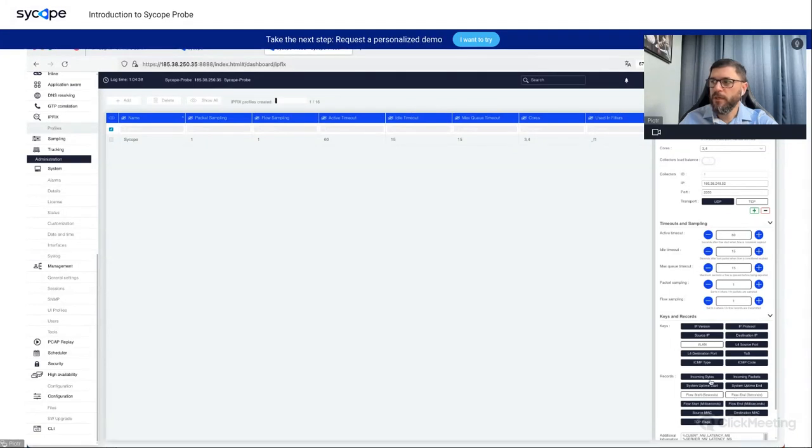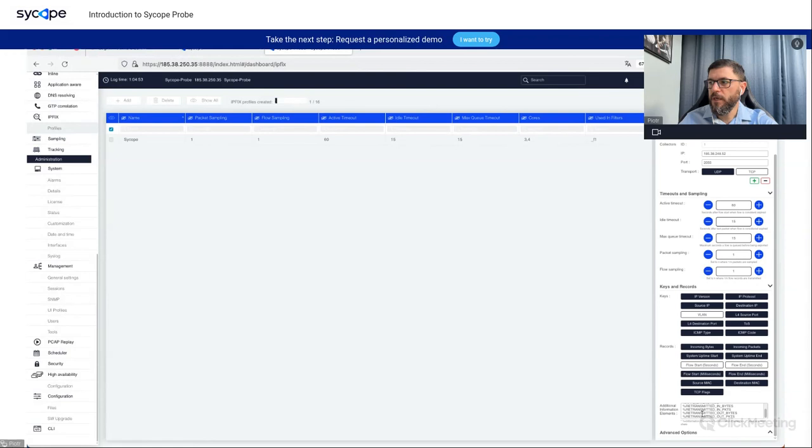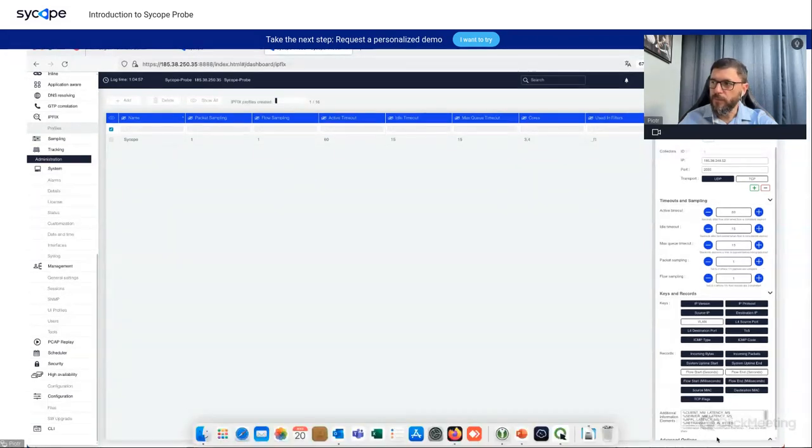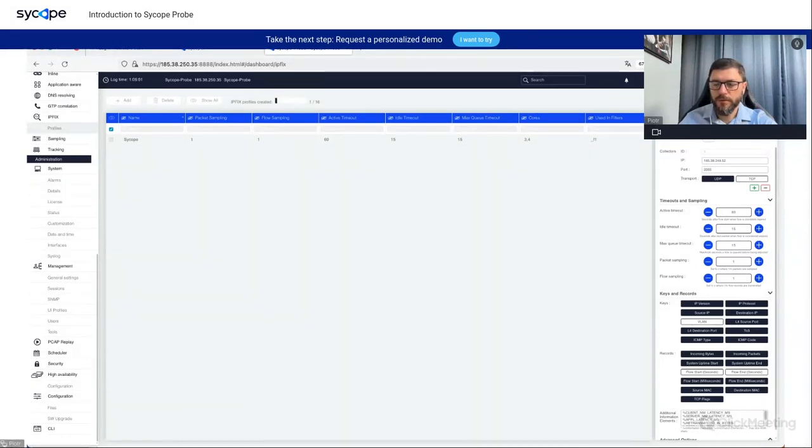So we can configure information like, of course, IP addresses, ports, protocols, but you can also add information about the VLANs, about the MAC addresses, about the TCP flags, or you can assign a lot of additional fields. We have examples of how to analyze the data and what other fields should be visible in the system.